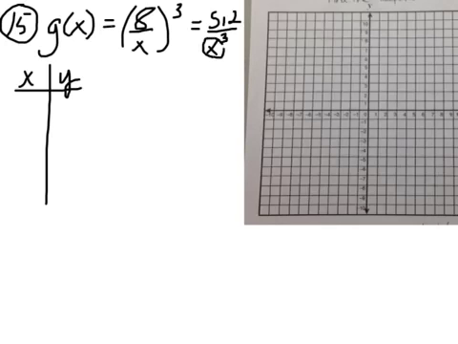Okay? So if I'm going to graph this, if you think about this being a rational function, what that means is I know that if I set the denominator equal to 0, first of all, there's nothing that's going to cancel, no factors that cancel out of the top or the bottom. But if I set the denominator equal to 0, it's going to be undefined. So that's going to be where I have an asymptote. It's x equals 0. So I could draw that in, and that's what I'm doing right now with the black.